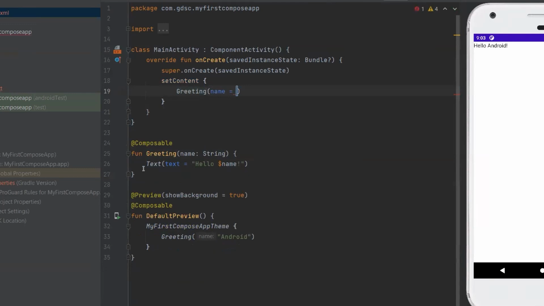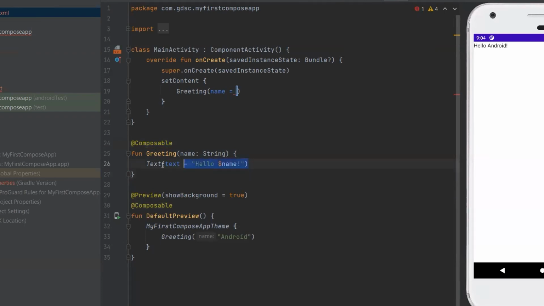Here, this greeting is actually a composable which we were talking about. And what is a composable? A composable is a component of our UI. So you can see, we mark the component of our UI by @Composable. This is called an annotation in Android. Fine. So this annotation, what does it do? If we mark this annotation @Composable before any function in our Kotlin file, then that function automatically becomes a composable, meaning that it can be used to create views which we had in the XML layer.